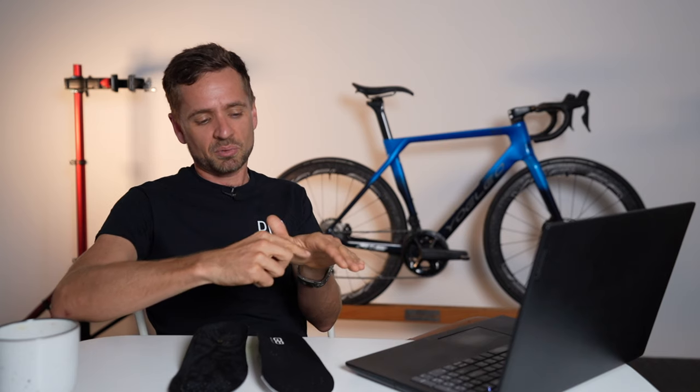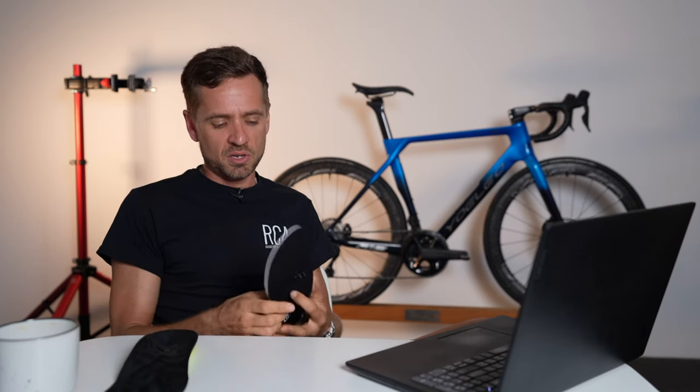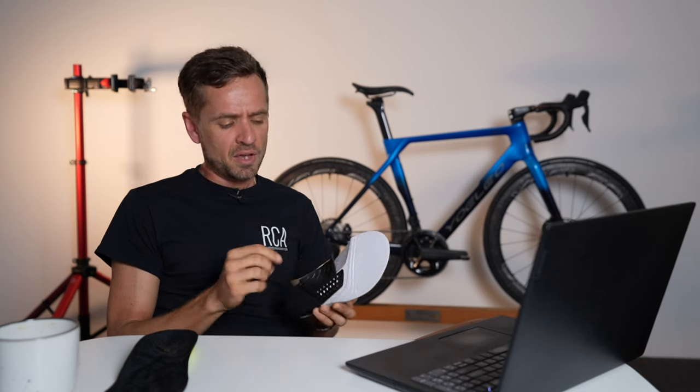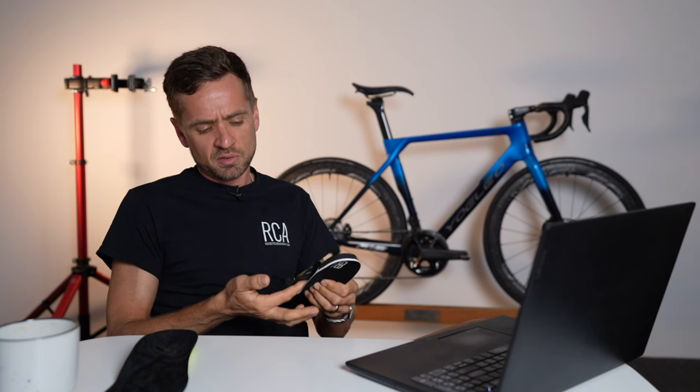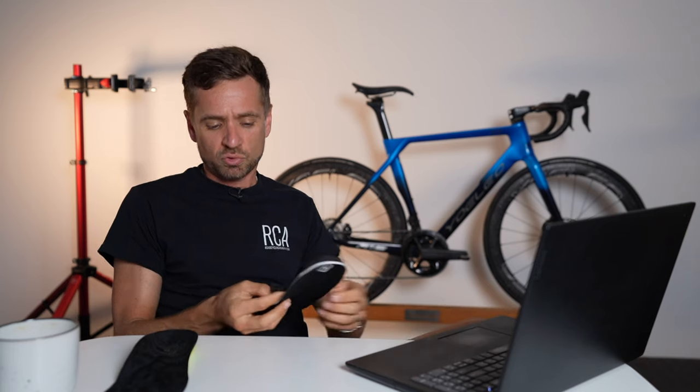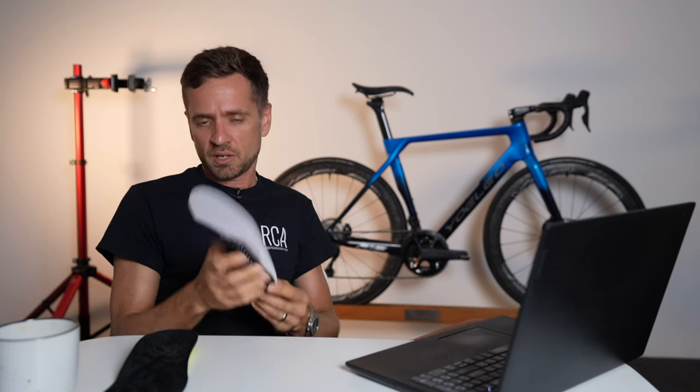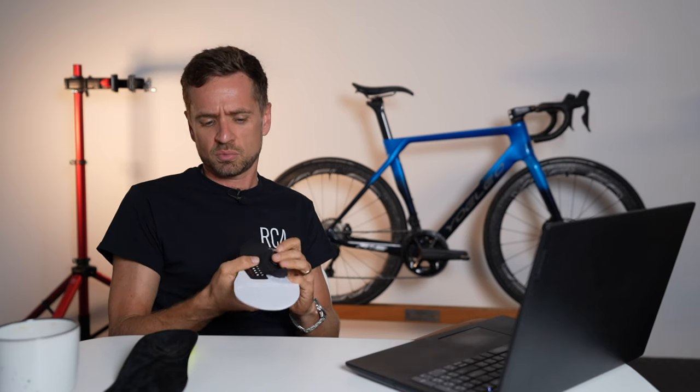But if there's daylight between the arch of your foot and the arch of this, or you're looking at your foot going, that arch is super crazy high, the G8, because you can modify this, what you can do with this is put on the highest level arch module that they've got, the 5, and then you can actually add material between the orthotic insert and the actual body of the orthotic. So I usually use 3 or 4 millimeter layers of EVA, which is just a medium density foam, strips of it in here to actually elevate the arch even more. So this is a really highly customizable insert, which is what's great about it.